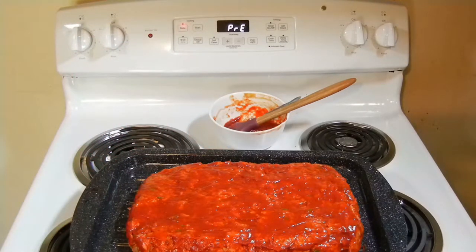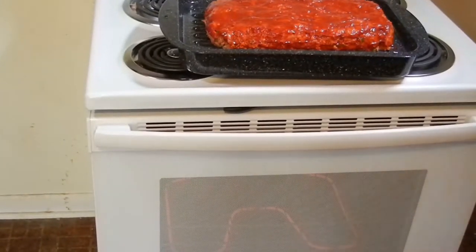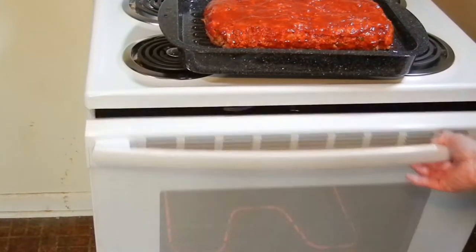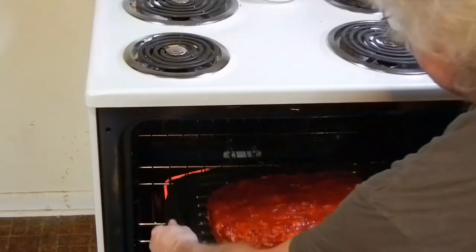It's not centered in the pan good. Because now we're at 350. I've got to move the camera to get to the oven part. Okay, so we'll put it in for roughly 30 minutes.